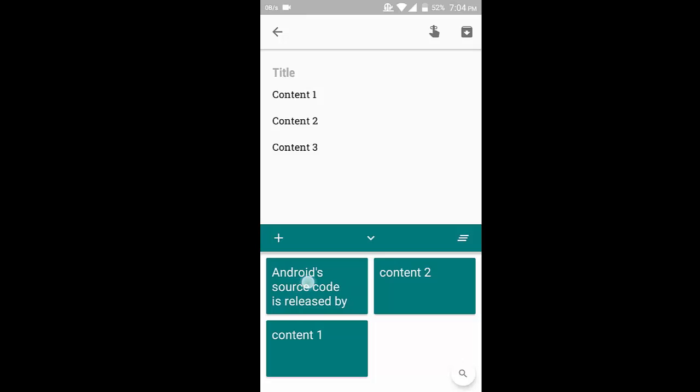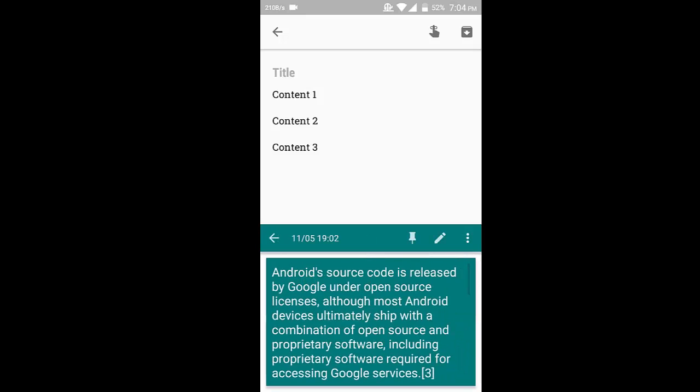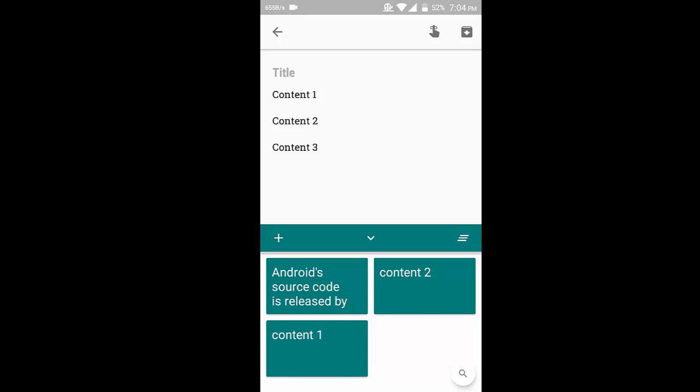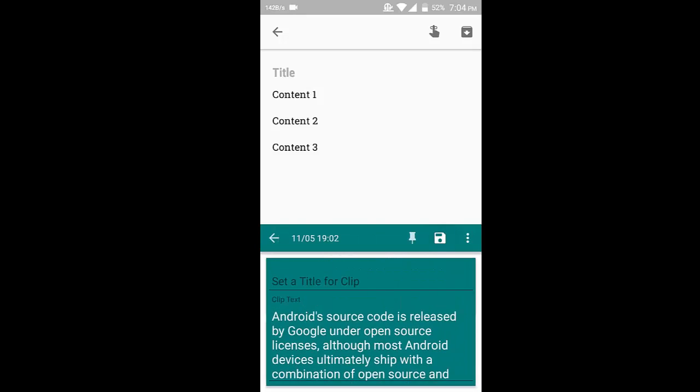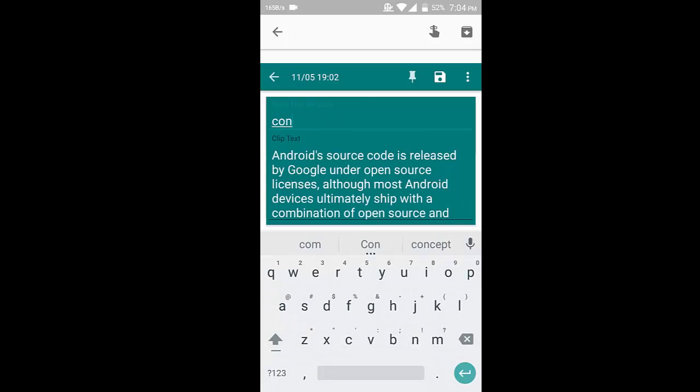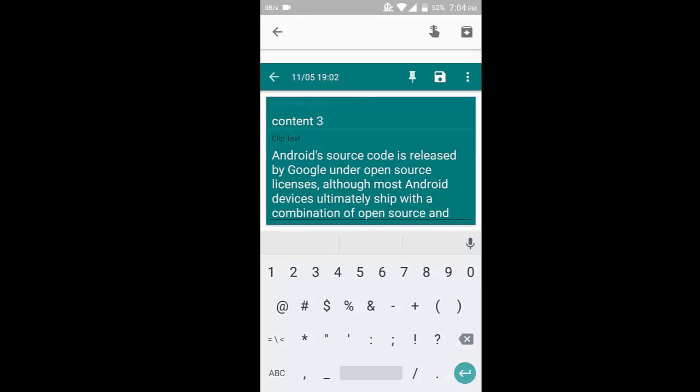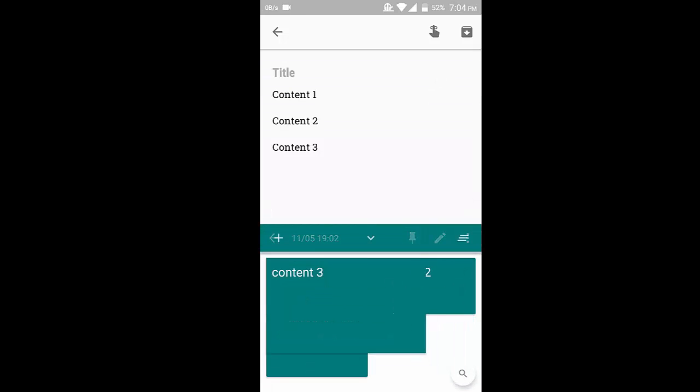If you want to zoom in on what your content is, just long press it and it will get zoomed. And we will name this one content 3 and save it.